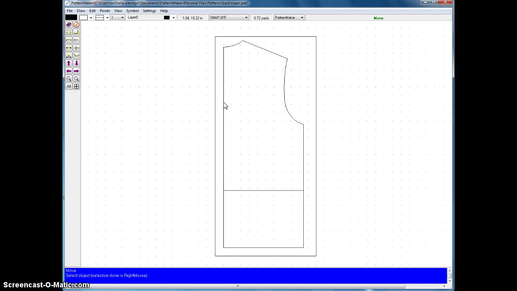Right here, I'm getting close to my sloper. You do need to be close to the line. If not, you are out here. It is picking it up, but sometimes it may not. You might need to get closer to the line. The object will highlight. If nothing happens, you didn't click the mouse close enough to the edge of the object. If you click the wrong thing, just click again and it will unselect it.